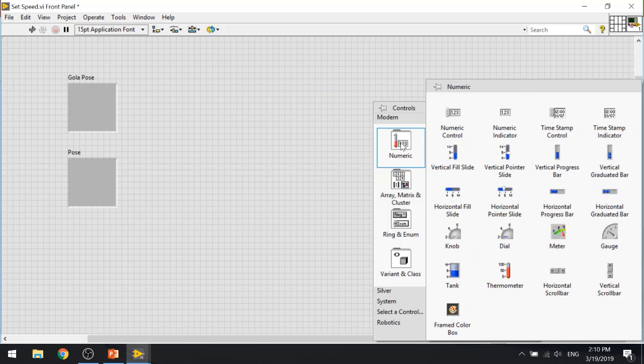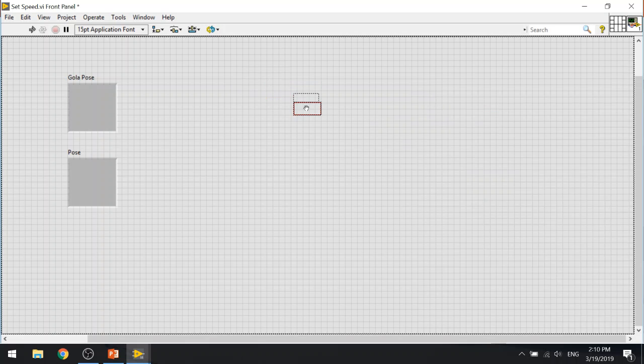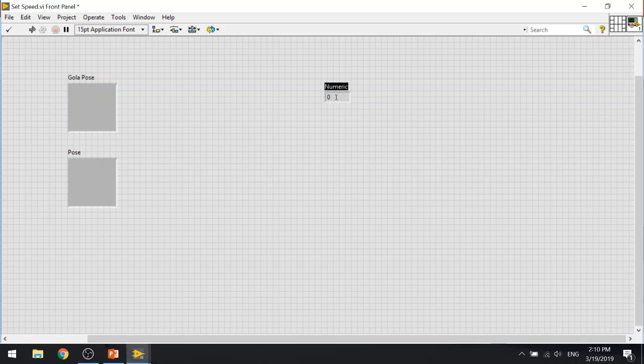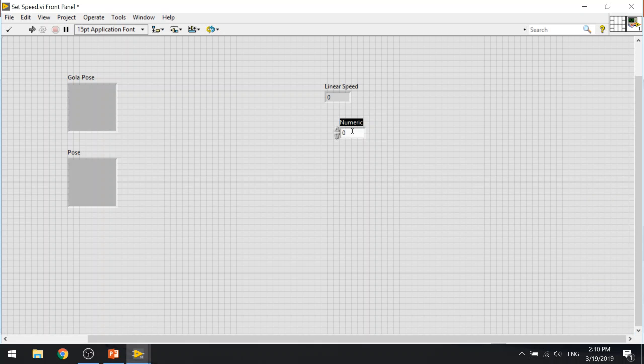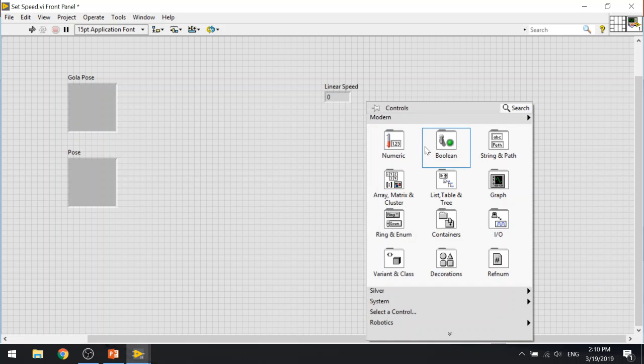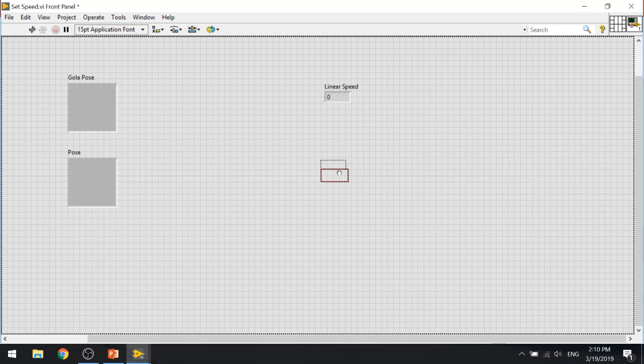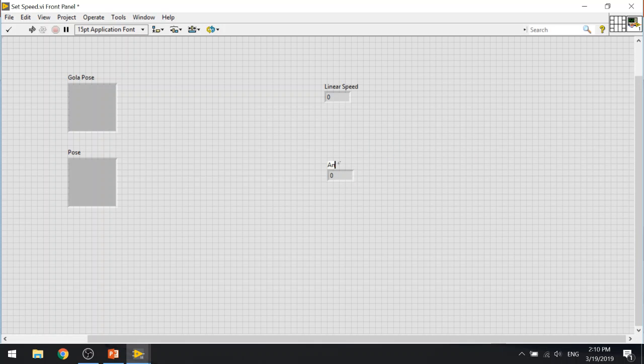As the outputs, we will have two numerical indicators, linear speed and angular speed of the robot.